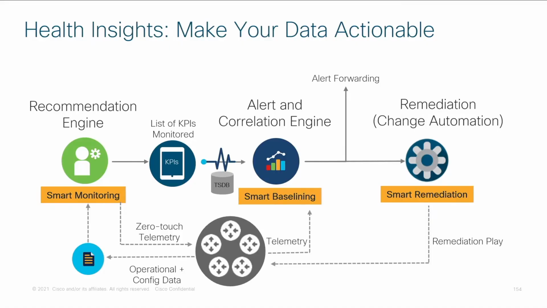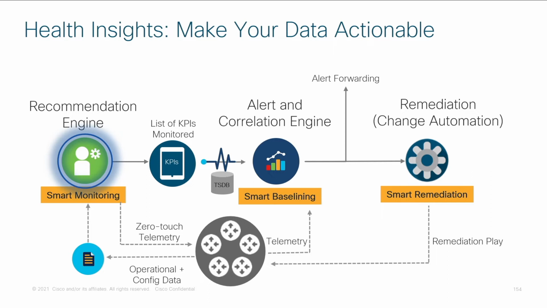So how do you get from collecting data to the point that you can take actions against that information? Well, it starts with setting some KPIs against the device that you need to monitor. Now, a feature of Health Insights is a recommendation engine. Basically, you can select any type of device within the Crossworks Network Automation Suite, and Health Insights will give you some recommendations of what KPIs you can run against them.